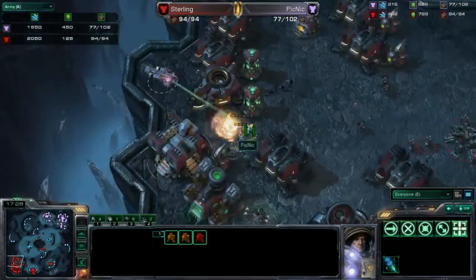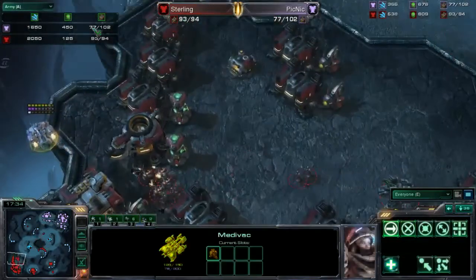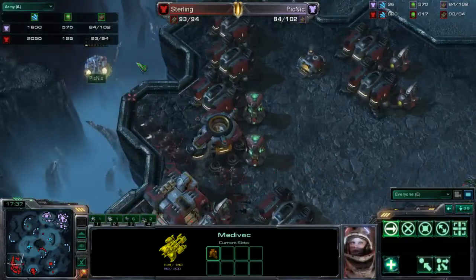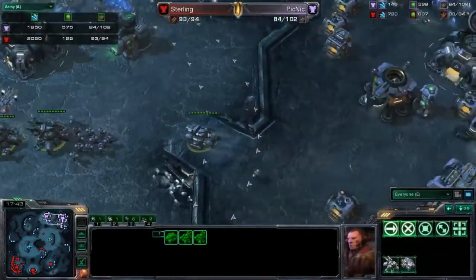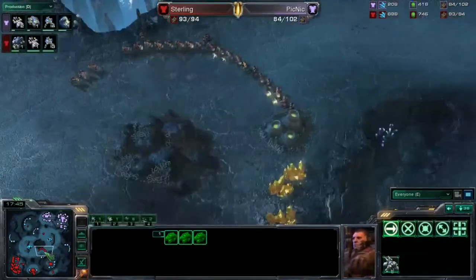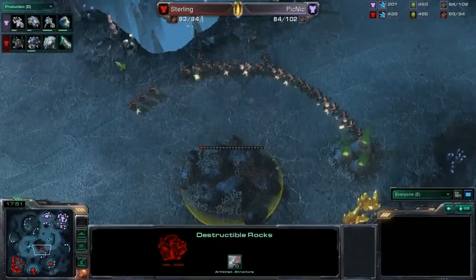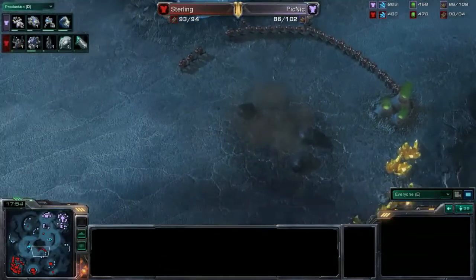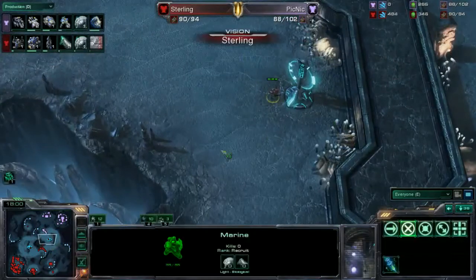Drop coming in for PicNic, trying to take out a few units, but Sterling has this one tank over here, doing not much damage. At the same time, PicNic still building up his forces at the front. Sterling, nice concave on the destructible rocks, able to maximize his DPS against those destructible rocks and clear them out very, very quickly. Now here, Sterling still has vision.